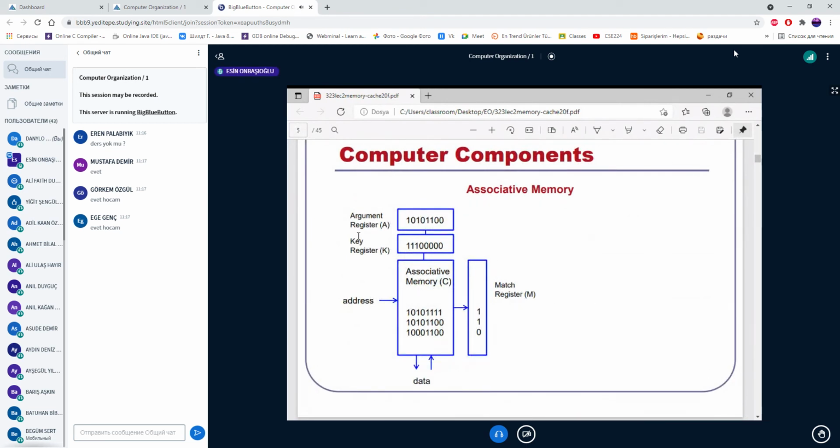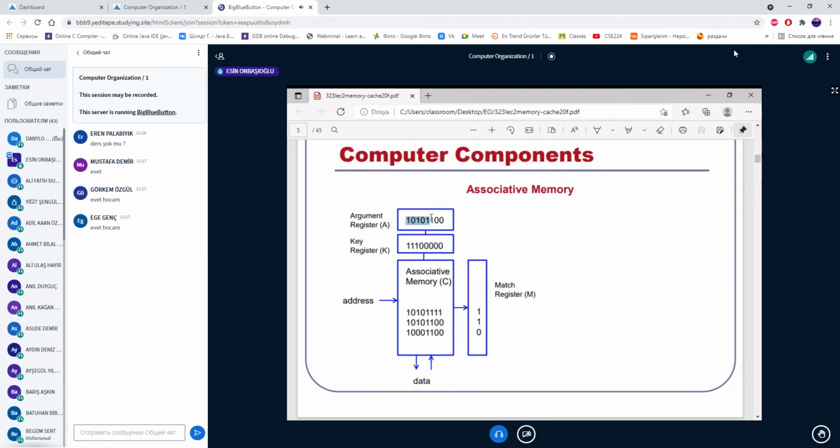Okay, last hour I explained associative memory. Let's very shortly repeat it. In associative memory, we have some data in the memory, but we want to do a search operation on that data in a very fast way. So we design a hardware, and that hardware does the search operation on all bits in the memory at the same time. So all bits are searched at the same time, and the result is produced in one clock pass.